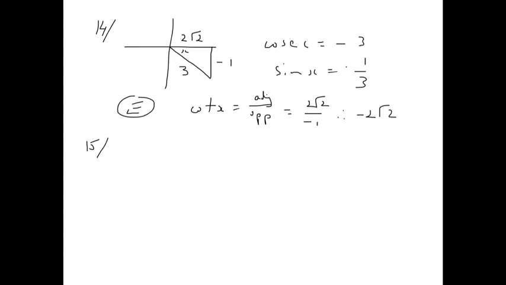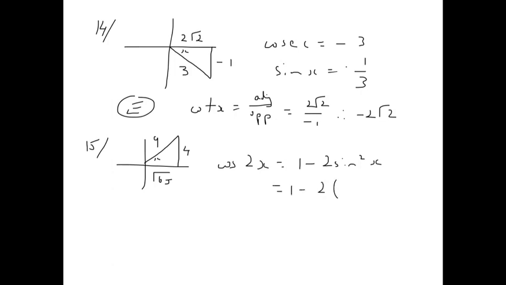And last of all, 15, sine x is 4/9. Again, an angle, a ratio is mentioned, a quadrant is mentioned, draw a triangle. Don't think, draw a triangle. 4/9. So you have 81, take away 16, so that'll be root 65. We're after cos 2x. There's a variety of ways of doing it, but cos 2x is 1 minus 2 sine squared x. It's always best to work out values with things that you already know.